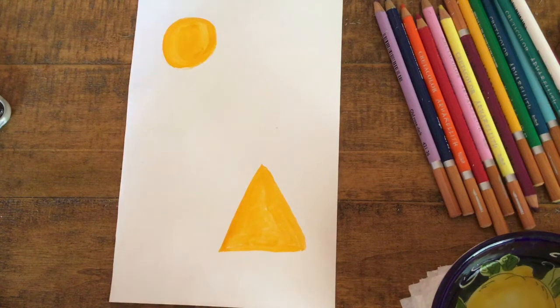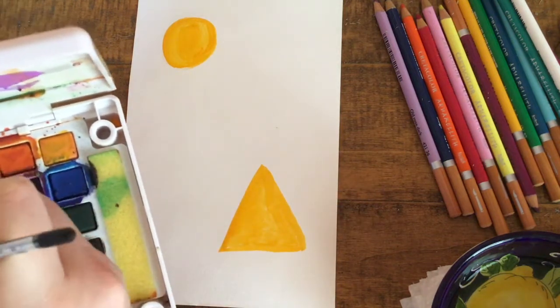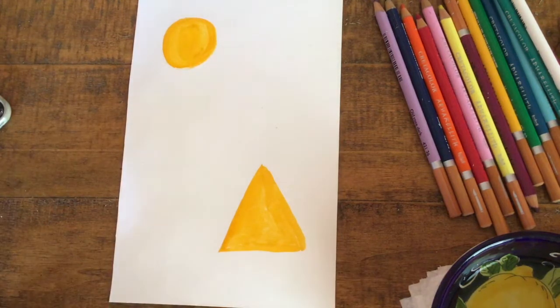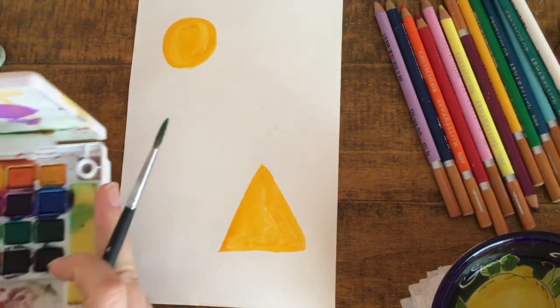So let's pick a different color. Again, you can be picking any of your favorite colors. I'm gonna go with a blue next. Just going to start filling out my page with all different shapes and colors. No need to be following the same ones I am choosing.